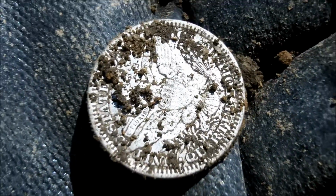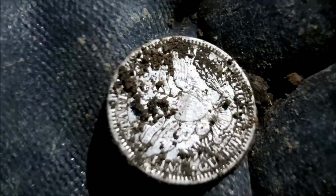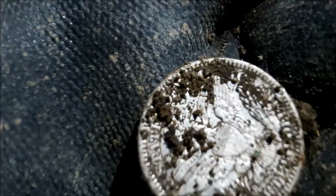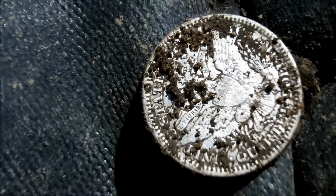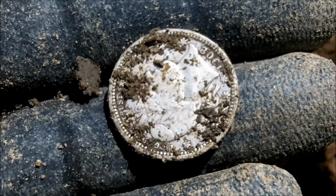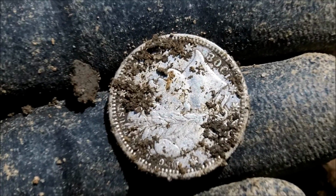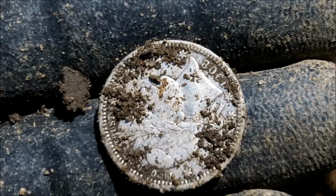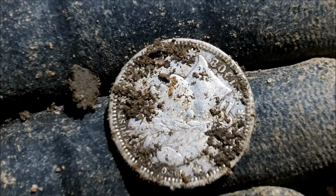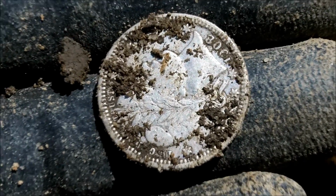1908. That is in great condition. It's my first quarter here at the school, and this is my second Barber Quarter ever. That is in awesome condition. Oh my freaking god, I'm blown away. 1908. I think that's my oldest Barber. I think the Barber Quarter and the Barber Dime are both 19, like teens. That's freaking awesome.